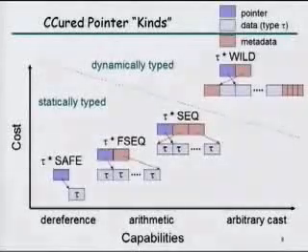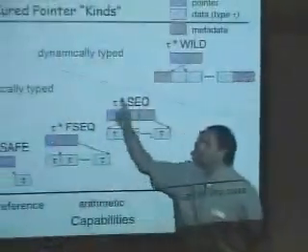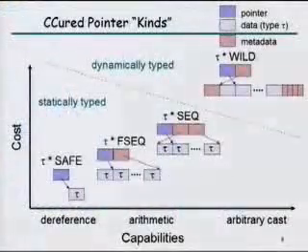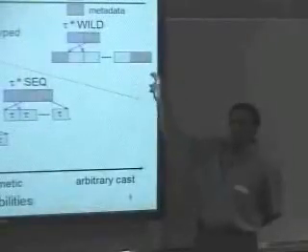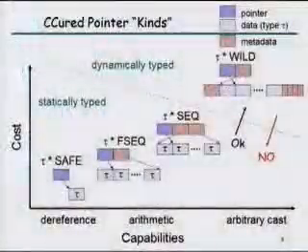And there's one more point here. If you look at what's here, this is like what you have in C#, in Java, or in ML. These are the regular pointers, and these are arrays, just with different representation. This gives you the power of arrays in C# with bounds checking. What you have here is more like maybe Lisp, a Scheme. Essentially CCured will take your program and split it into 2 parts. The statically typed one will essentially convert your program into C#, and the other part of the program into Lisp, and will make these things work together.